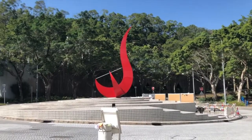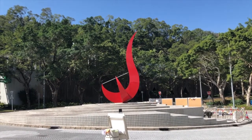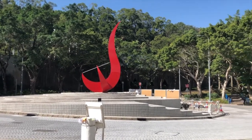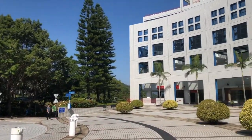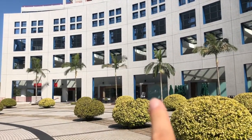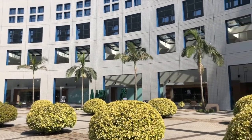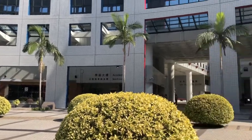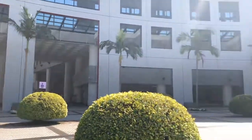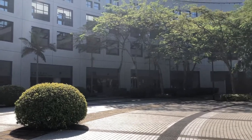The Atrium. Here is the very well-known sundial, which is kind of the main mascot of our school. And here's what the outside of the Atrium looks like. There's a bank there. There's the student center right there. Starbucks, which is all covered up. I don't know if it's actually open or not. There's a bookstore. Here's the main entrance. And there's the mushroom. There's the security and information center over there, and a souvenir shop.